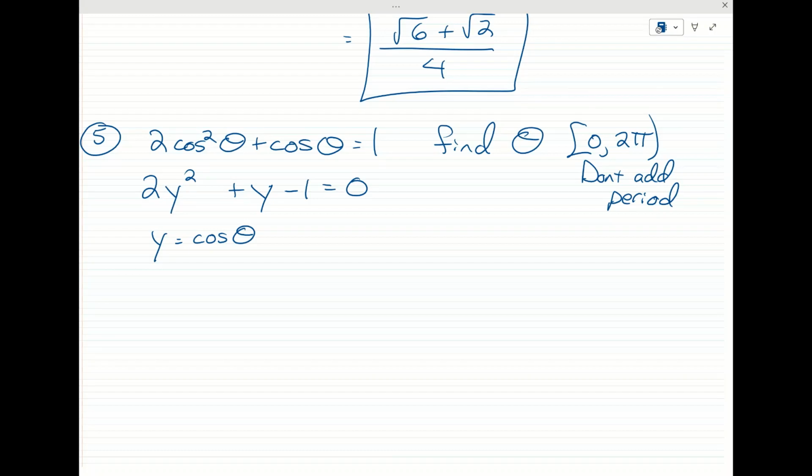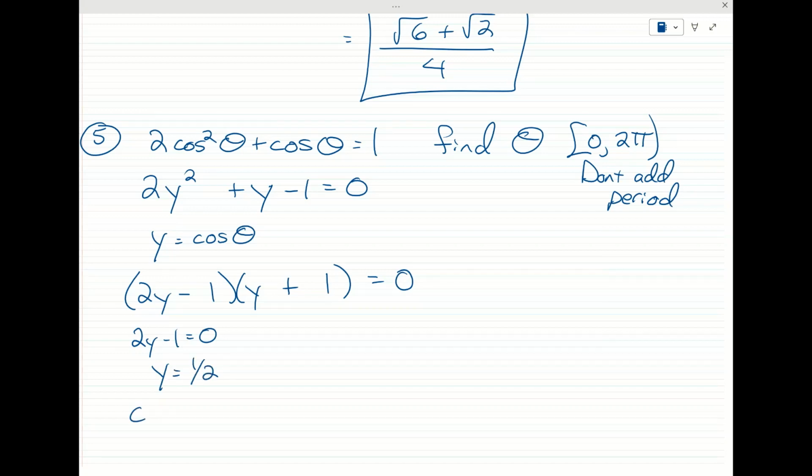We talked a lot about factoring. The way this factors is going to be 2y, we're going to have y, 1 and 1. This has to be positive, and this would be negative. I don't want to spend time going through factoring. We've done that a lot this semester and on the very first section. If we go to solve this, we get 2y minus 1 is 0. So y is 1/2. And y plus 1 is 0. So y is -1, or cosine is -1.